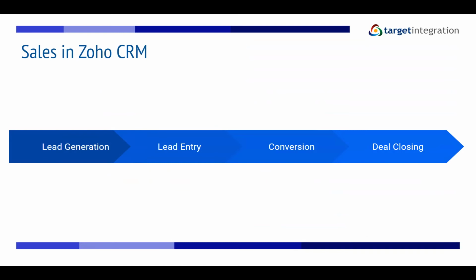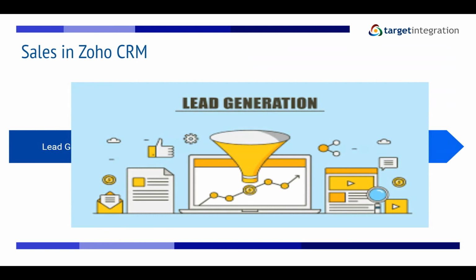In between all of this would be lead follow-up, email campaigns, calls, meetings, tasks, etc., which we'll be discussing later on. So let's have a look. With lead generation, you want to ensure that your leads are generated adequately so you're getting enough revenue for the business. So make sure your conversion rate is high. With Zoho CRM, you can ensure your conversion rate is high. You can create follow-up tasks, activities, calls, meetings.